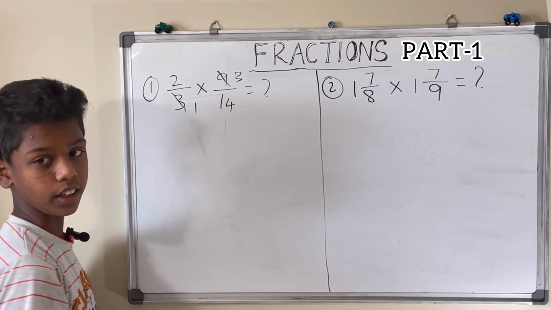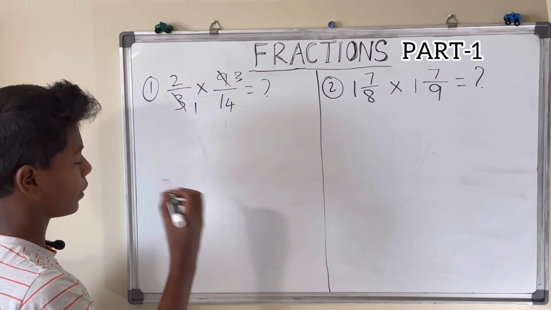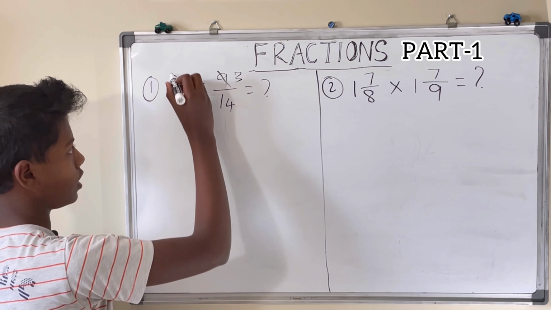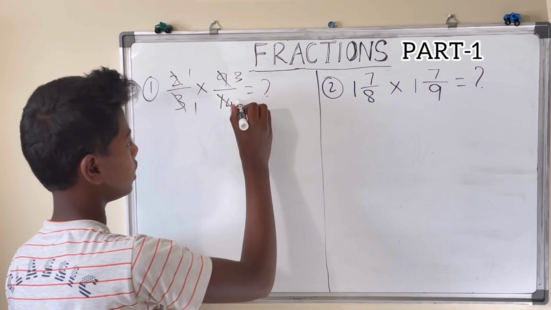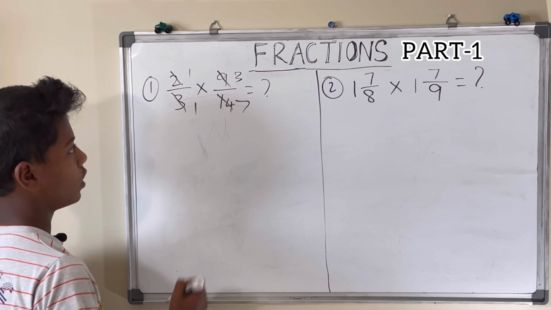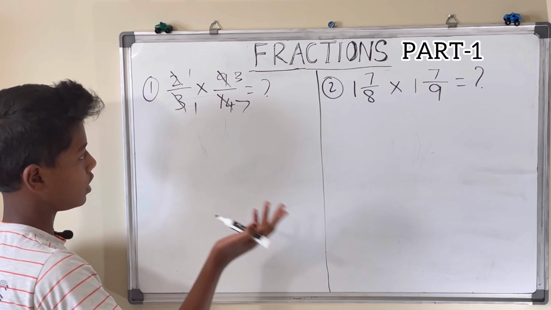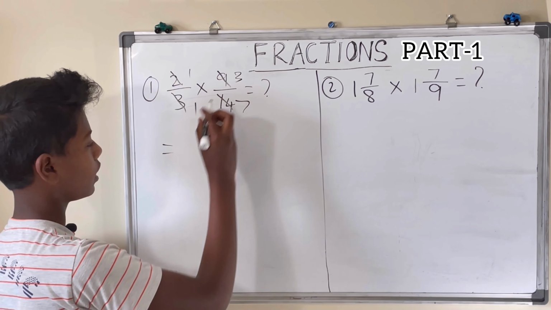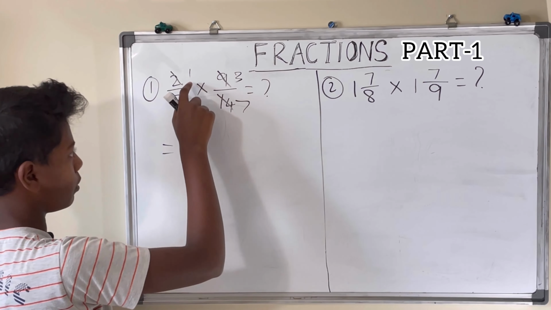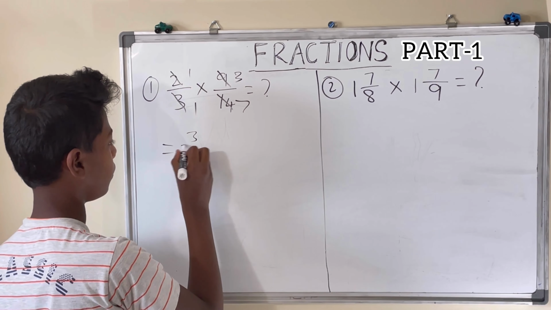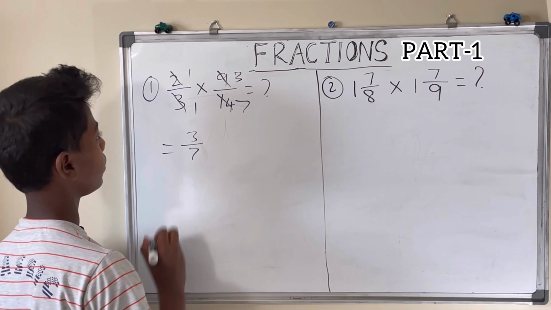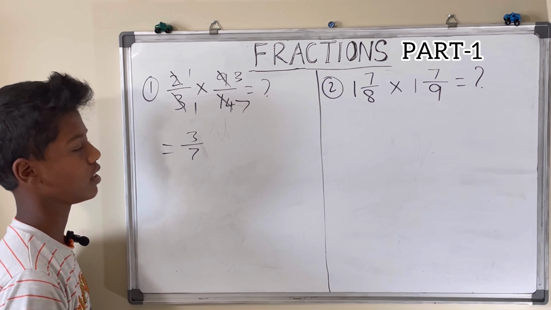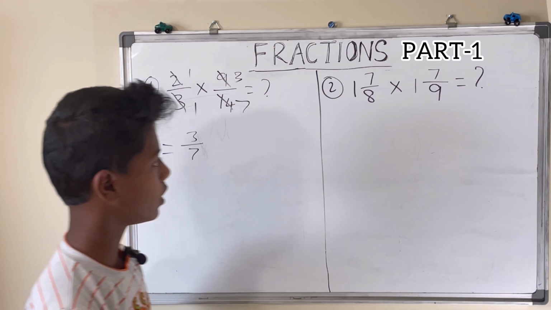Now there's 2 and 14. What are common factors of 2 and 14? Well, there's 2. So what's 2 divided by 2? It's 1. 14 divided by 2 is 7. And now we straight multiply, since there's nothing else we can factor out. So I'm going to put another equal sign, and I'm going to write 3: 1 times 3 is 3. I'm going to put my fraction line. 1 times 7 is 7. 2/3 multiplied by 9/14 equals 3/7. Hope you understand this one, and we'll go to the next one.